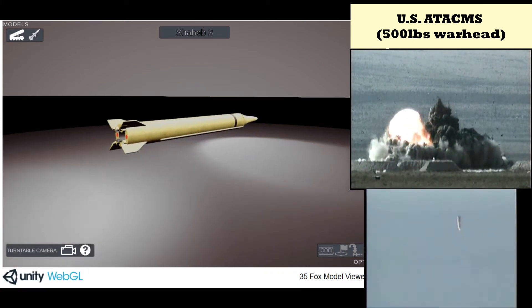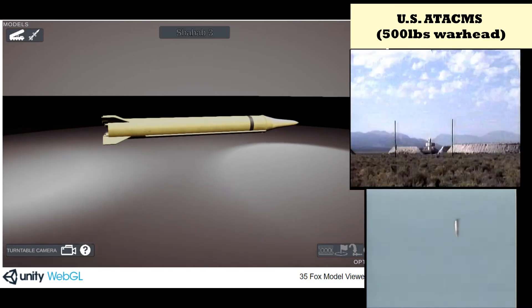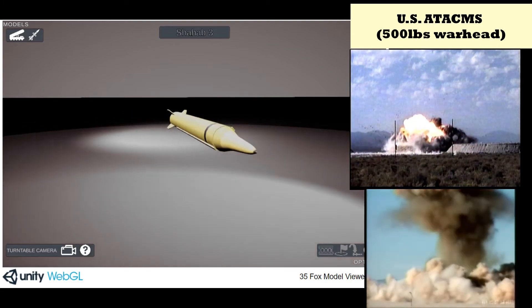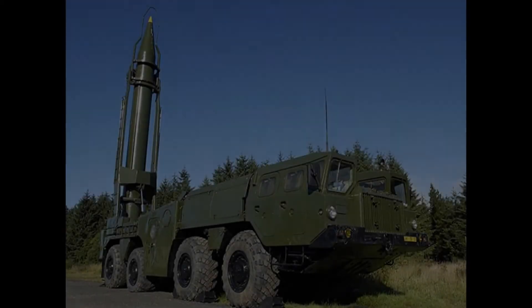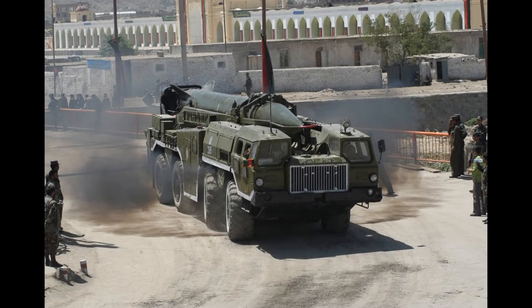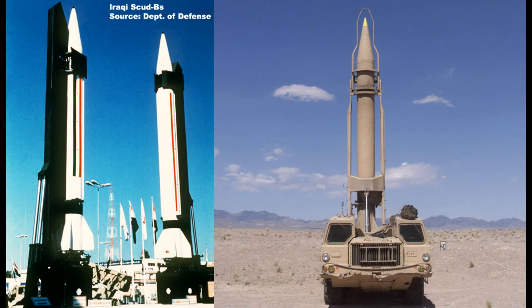Warhead types include unitary, five 280-kilogram independent dispersing warheads, sub-munitions, fuel-air mixture warhead, chemical, and nuclear. The time it takes to emplace and launch a mobile Shahab-2 or 3 comes down to crew proficiency and adaptability. Some militaries with poor training and rigid command structures take up to 90 minutes to execute all preparation and launch procedures. Meanwhile, more competent militaries like Donovia's take less than 30 minutes. Displacing after firing takes less time, usually 15 minutes or less.